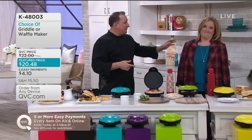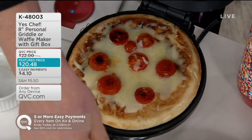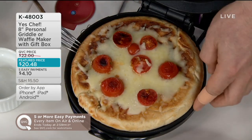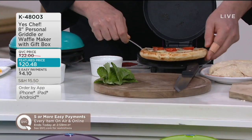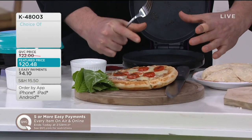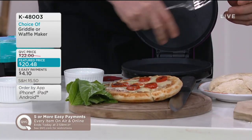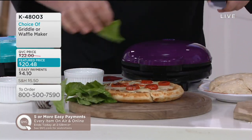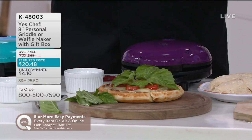Now, in the recipe book, how about this? I'm just guessing. Okay. Personal pizzas. Ooh, that looks good. Let me pull this out. This is just the right size, that 8-inch personal pizza size. Just be careful, remember, these are hot, when they come out. This is also a perfect size, 8-inch, to fit those 8-inch tortillas if you're doing homemade quesadillas. Put one tortilla down, fill it with cheese, put another tortilla, close it, and you have a homemade quesadilla. It takes a few minutes to cook start to finish.